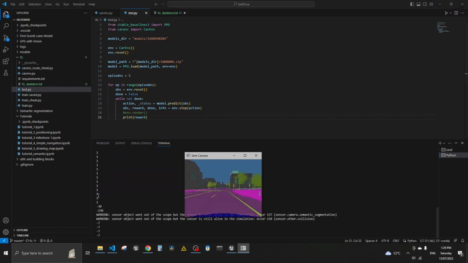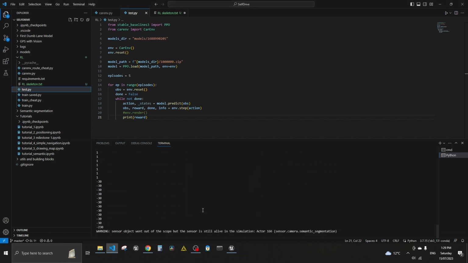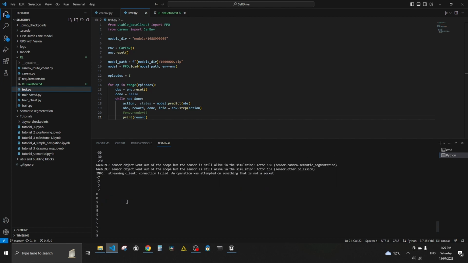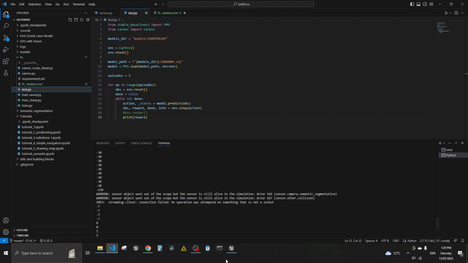And it prints a reward from each episode, and it shows you the total, right? And you see it's crashing at the end, and that's how it gets minus 200 at the end. So it's gone through several episodes here, and you can see the reward from each one of the steps. By scrolling through, you can see how many steps it's gone through. And hopefully, if you get to a good model, you can see that it will be performing a lot better, and hopefully it will be running a certain distance within the simulator.